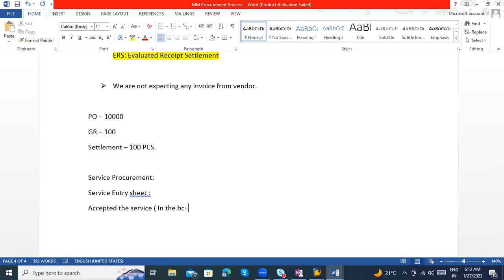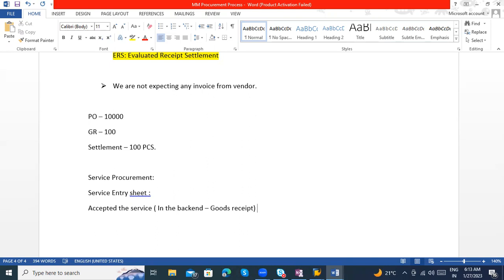For accounting purposes, logically the goods receipt will be completed in the back end, and the system will generate one document number. Then based on this service, I can generate the invoice.